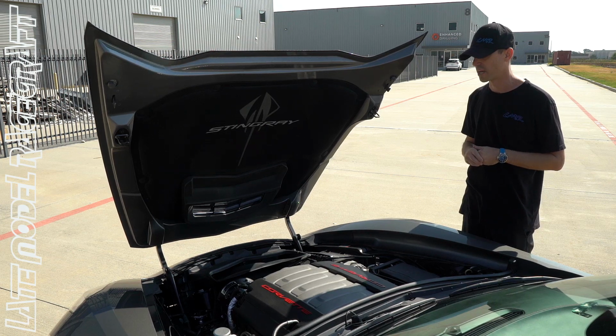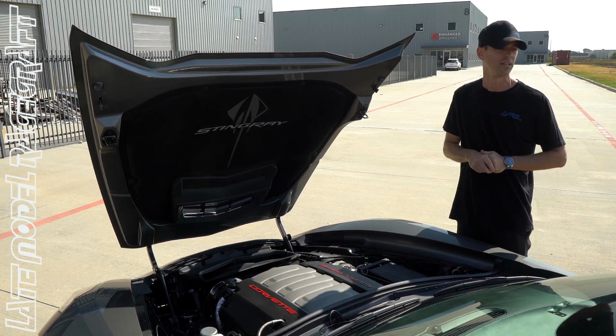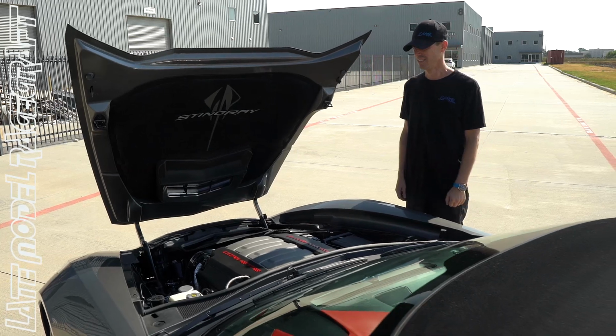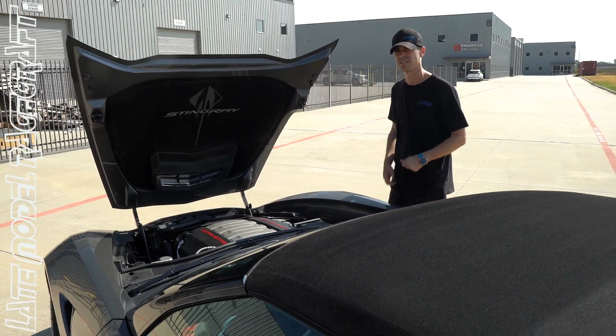So I'm gonna hop in it here in a few minutes and go for a test drive, because it's been a while since we've done a convertible. And here in this 137-degree heat, I think I'm gonna leave the top on it, but I'm gonna test drive it anyways and see how she does.